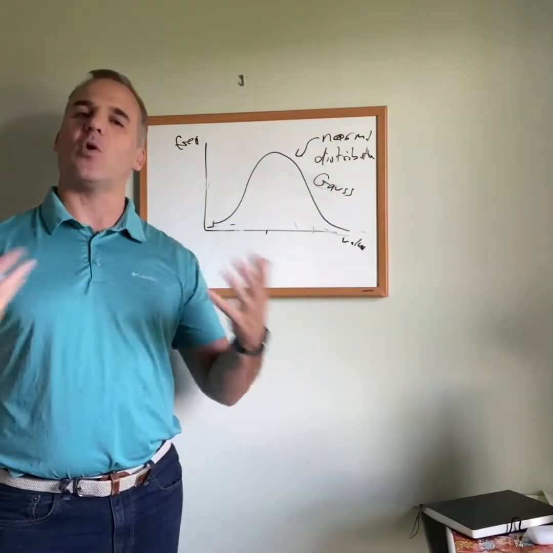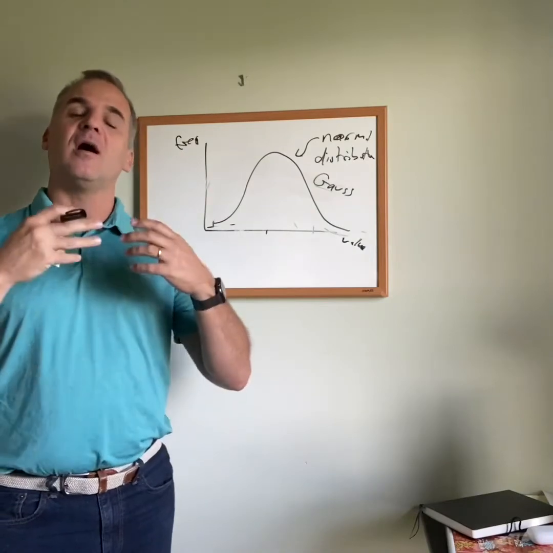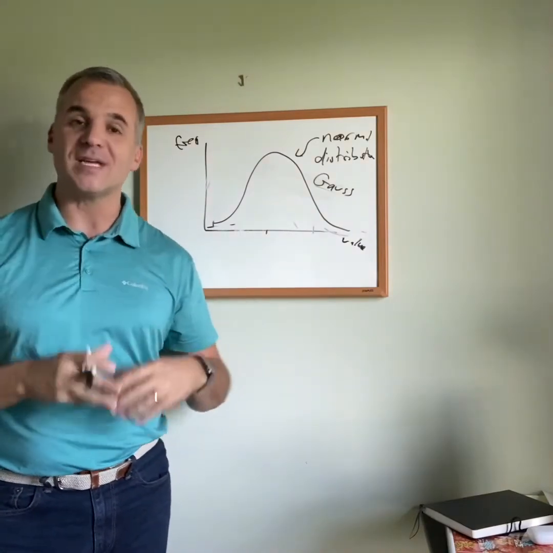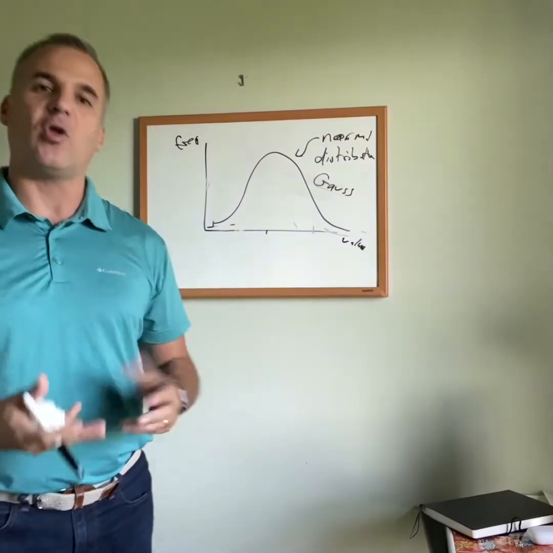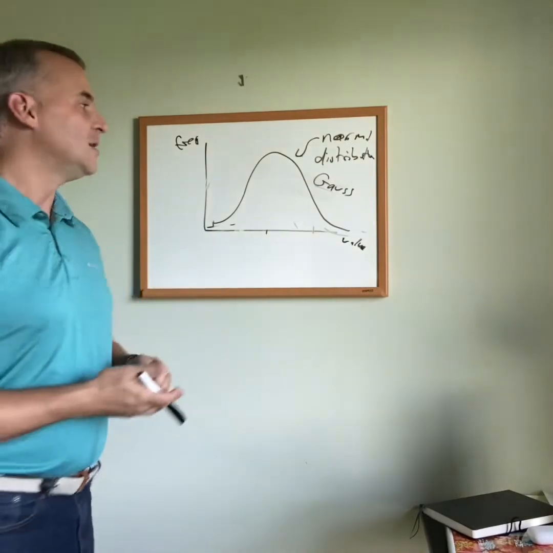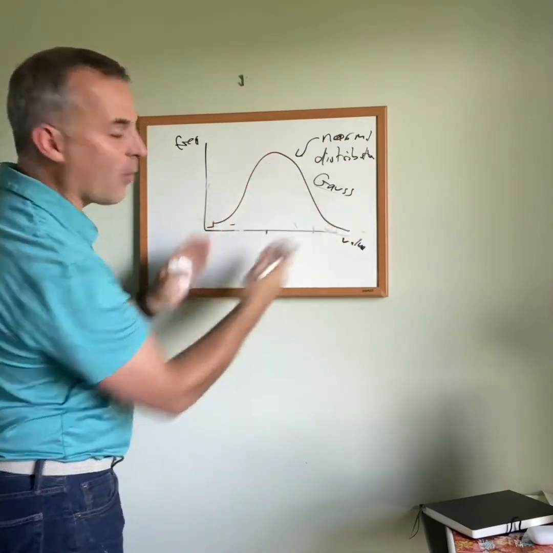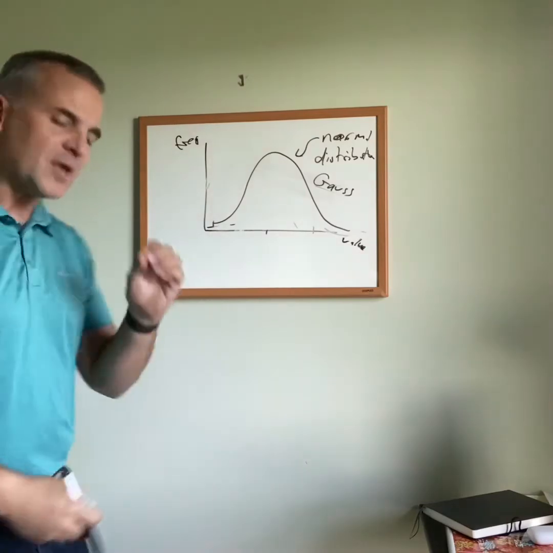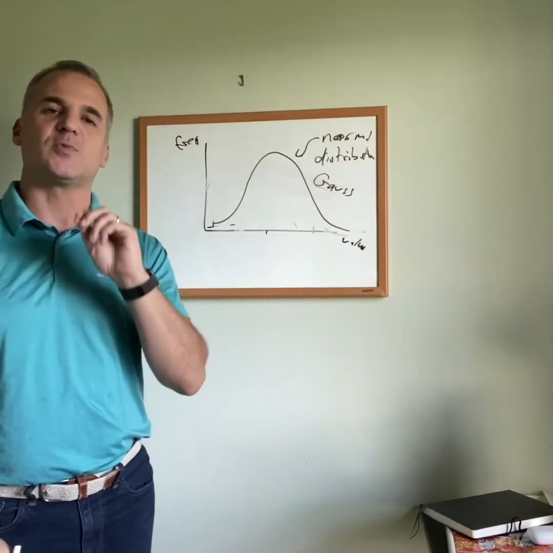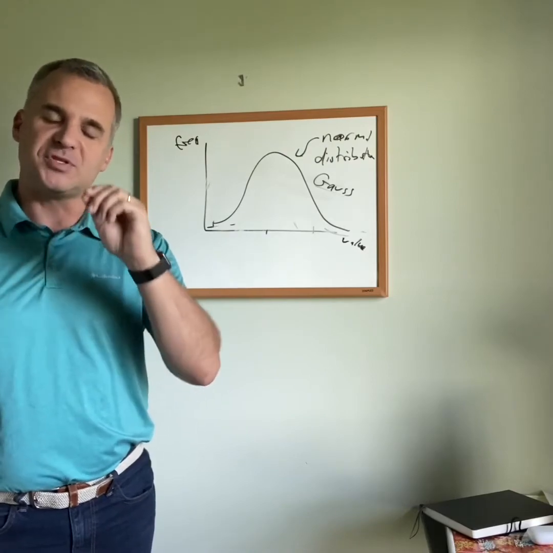We find this all over the place. We find it in nature, we find it in human psychology. For instance, personality scores in general: certain traits fall along a normal distribution. So most people are somewhere in the middle, and as we get further away from the midpoint, we get more extreme values. The normal distribution also provides us with some really useful properties for use in statistics.